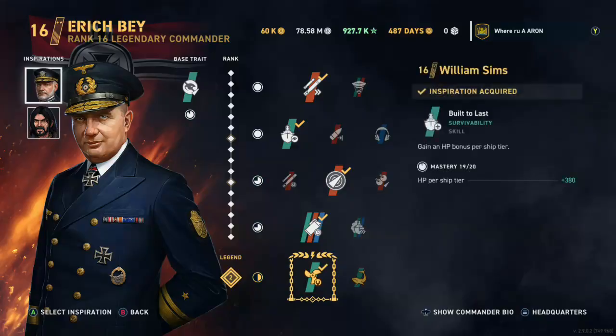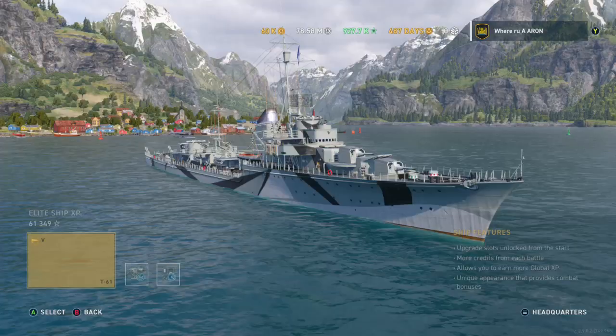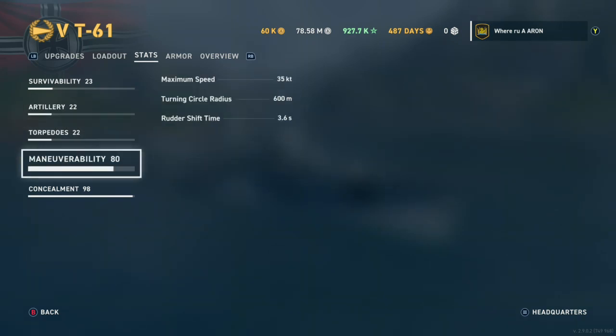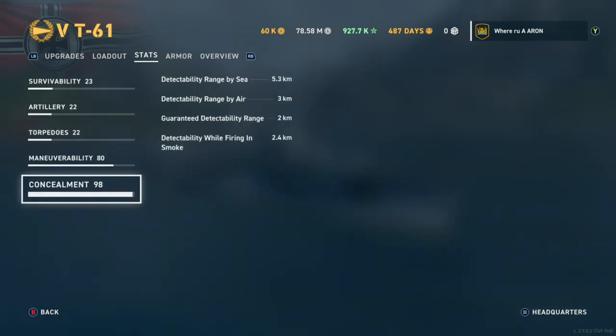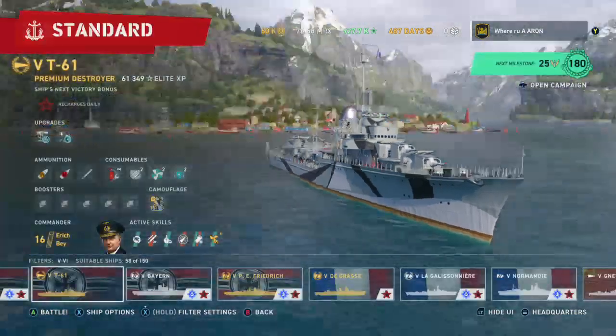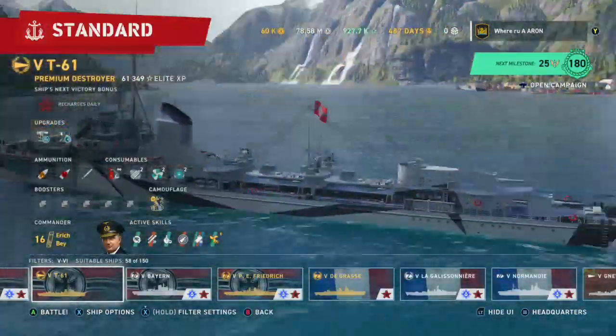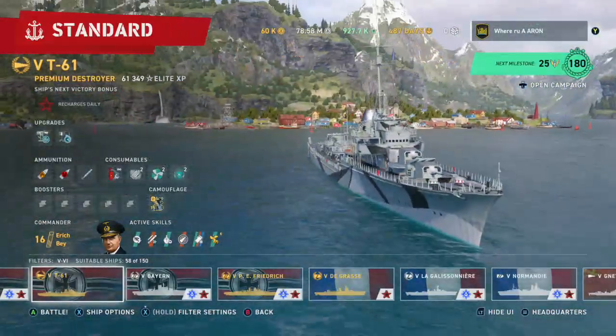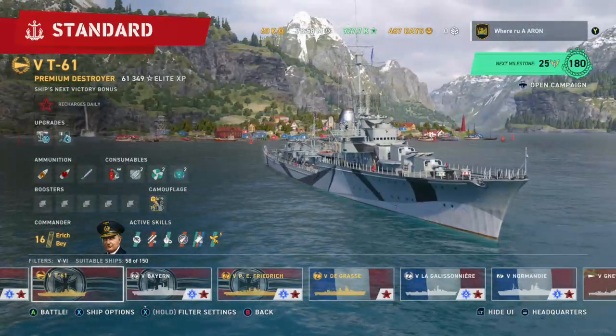But yeah, this is the build I run, and again, I don't know if I went over the stats. These are the stats. Just pause the screen if you really want to see them. Excellent tier 5 destroyer. Very good concealment, and just an overall good boat. Very maneuverable, fast-firing guns, good torpedoes. It's an excellent choice for ranked, and also there's a good destroyer, advanced destroyer strategy.